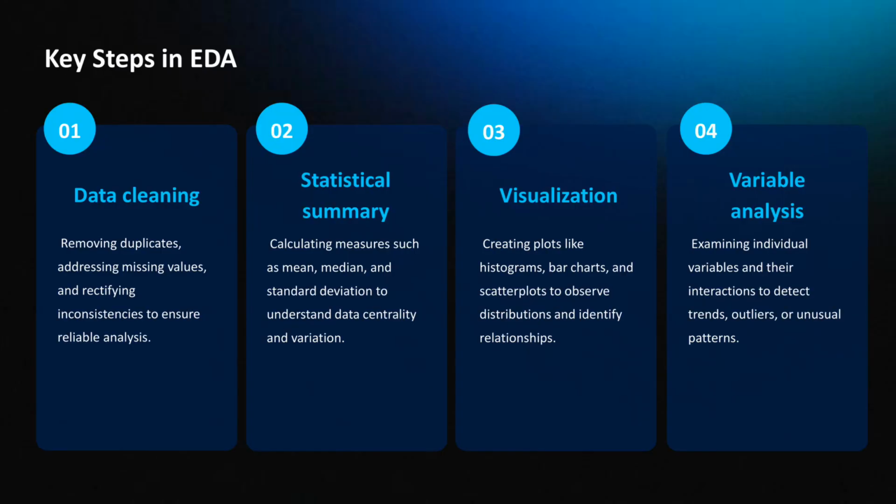The key steps in EDA are practical and repeatable. First, clean the data to remove errors and missing values. Then, compute statistical summaries to understand central tendencies and variation. Use visualizations to spot relationships and outliers, and analyze variables to see how they interact and where unusual patterns might exist.